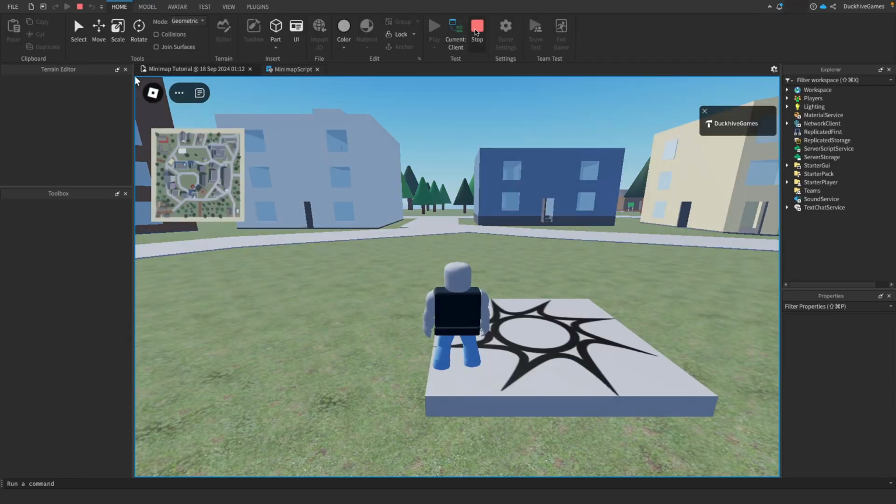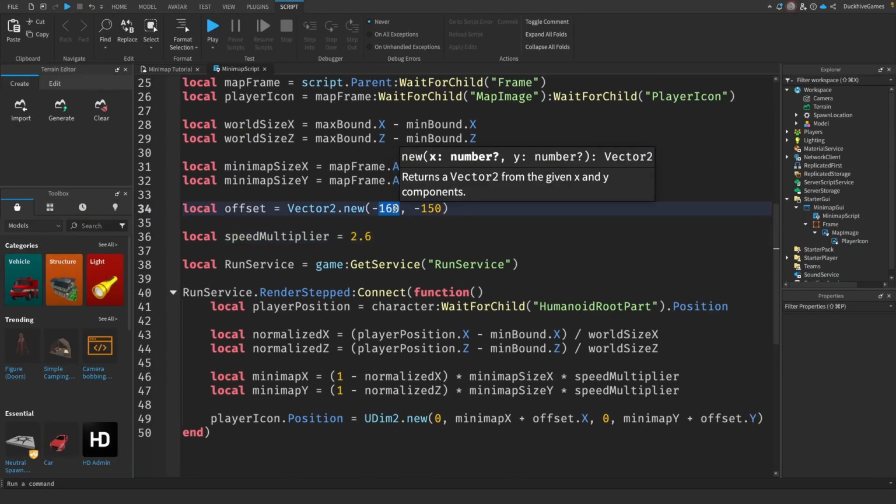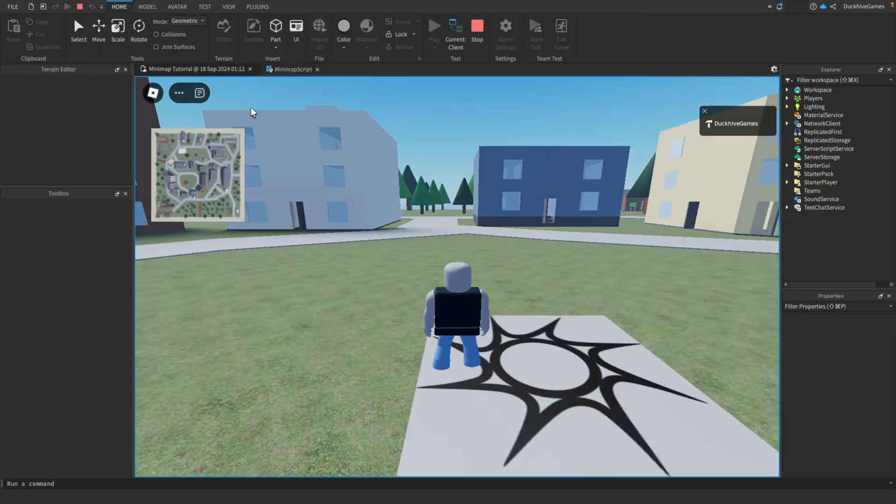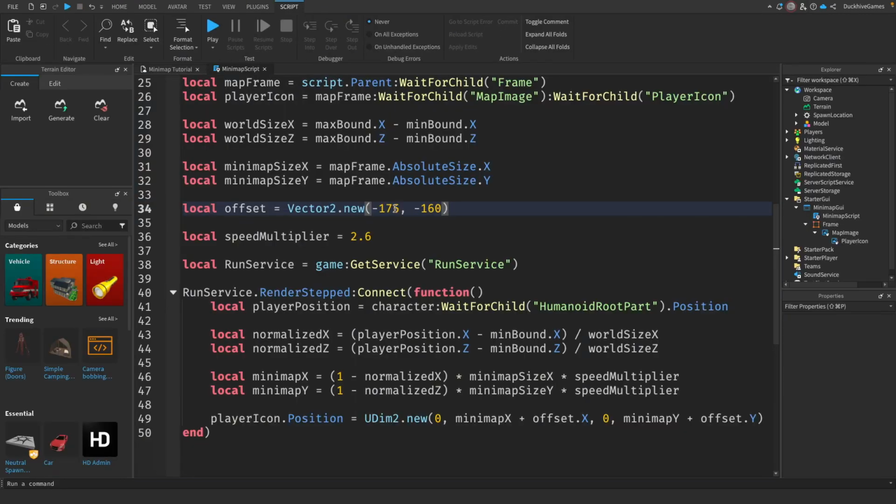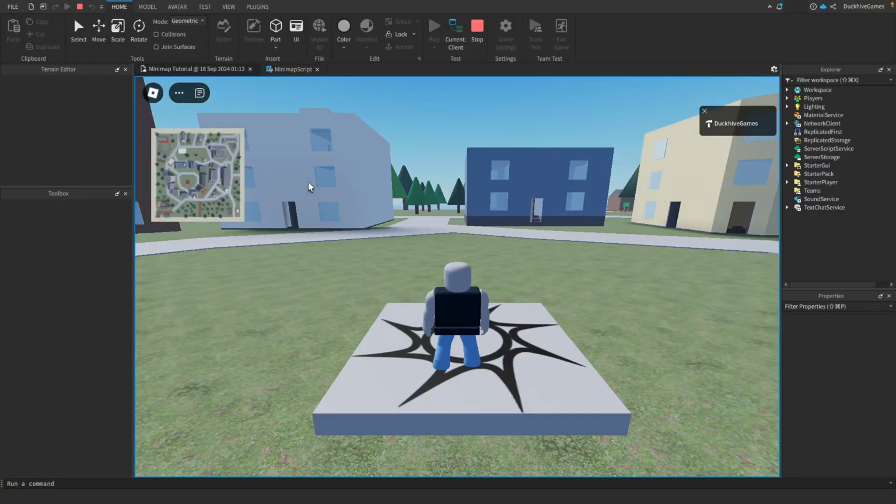So we're gonna have to adjust our offset again. So let's try negative 175 and negative 160. That's pretty close. You need to go to the right a little bit. So negative 170. Oops. And negative 160.